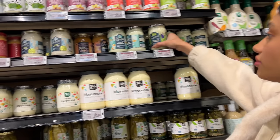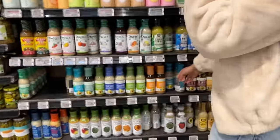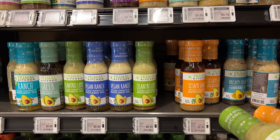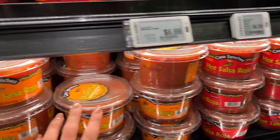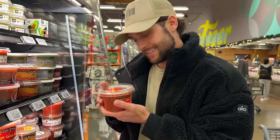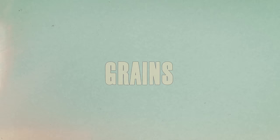I hate mustard more than anything in the world, but Iva loves it so we're getting it. We get this avocado mayo, which is way healthier than regular store-bought and has better oils. We also use Primal Kitchen sauces — our fridge is stocked with them, like 20 bottles — it's a brand we trust, made with all good ingredients. Our favorite snack is salsa — I'd love to learn to make it, but for now here's a store-bought one we love. There's also a pasta sauce we love — I won't pretend it's healthy, it's full of sugar, but it tastes good.